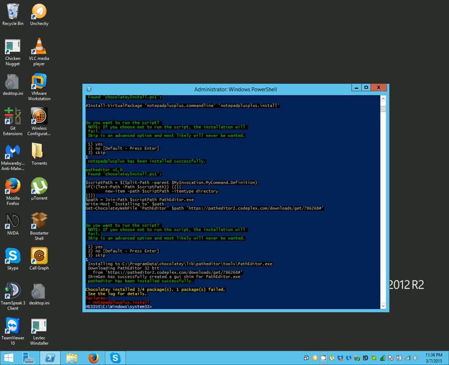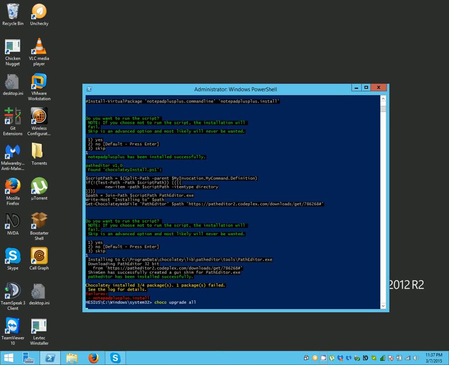So now you get, oh, and something else. I'll show you the upgrade command, because now it's no longer Chocolatey update, it's Chocolatey upgrade, which is a change from the previous incarnation of this application. So I'll show you that right now. Let's see, does upgrade all work? I don't know, I haven't tried it. Let's see.